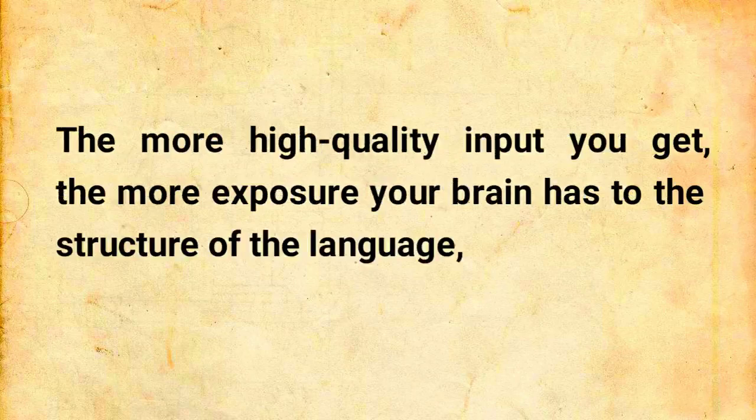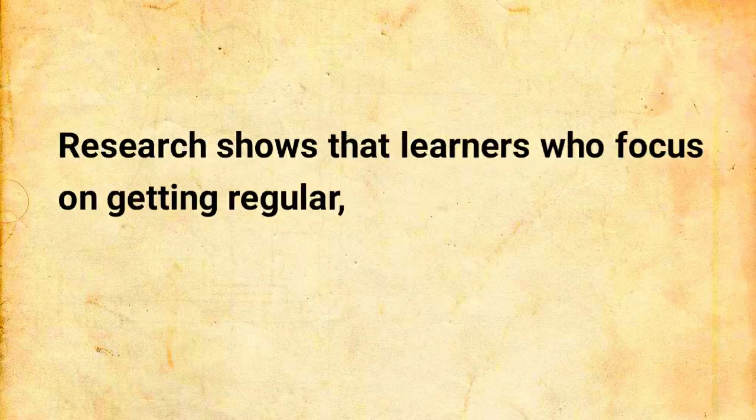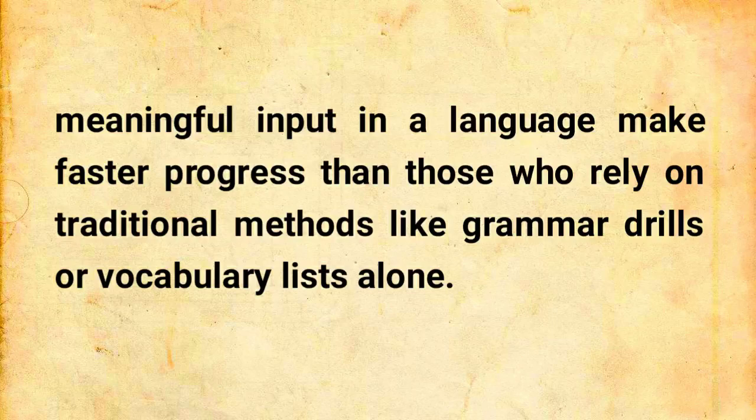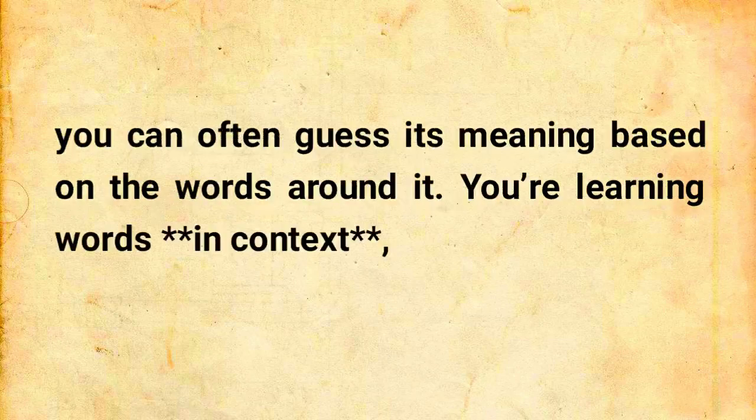The more high-quality input you get, the more exposure your brain has to the structure of the language, the common phrases, and the vocabulary that native speakers use. Research shows that learners who focus on getting regular, meaningful input in a language make faster progress than those who rely on traditional methods like grammar drills or vocabulary lists alone. This is because input gives you context. When you hear a new word in a sentence, you can often guess its meaning based on the words around it.